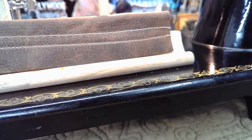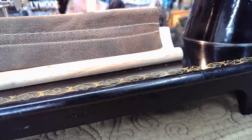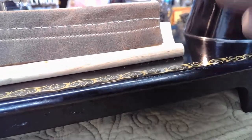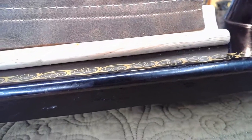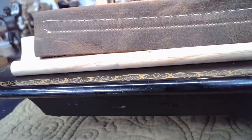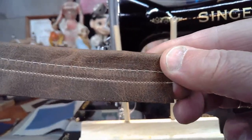And again, the lock stitch is always going to be a trickier stitch to generate than the top stitch because of that factor of pulling that thread back up through these layers against gravity and friction and everything else. And yet this 1591 just knocked it out of the park. I'm going to even lift that up a little bit so I can get even a little bit closer, hopefully.